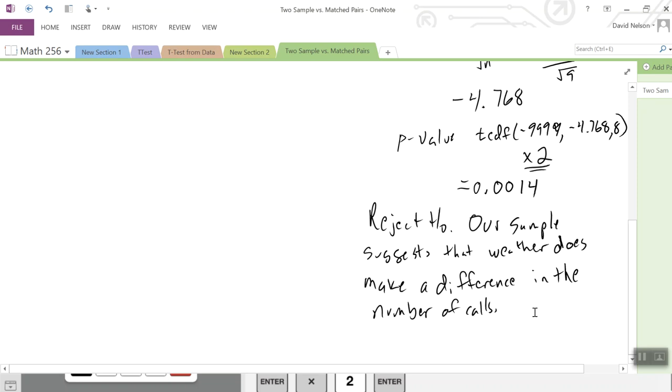All right, so overall, for the entire population, it would seem that the weather does make a difference. And we can say that certainly at the 5% significance level, even the 1% significance level, based on our data that we had there.